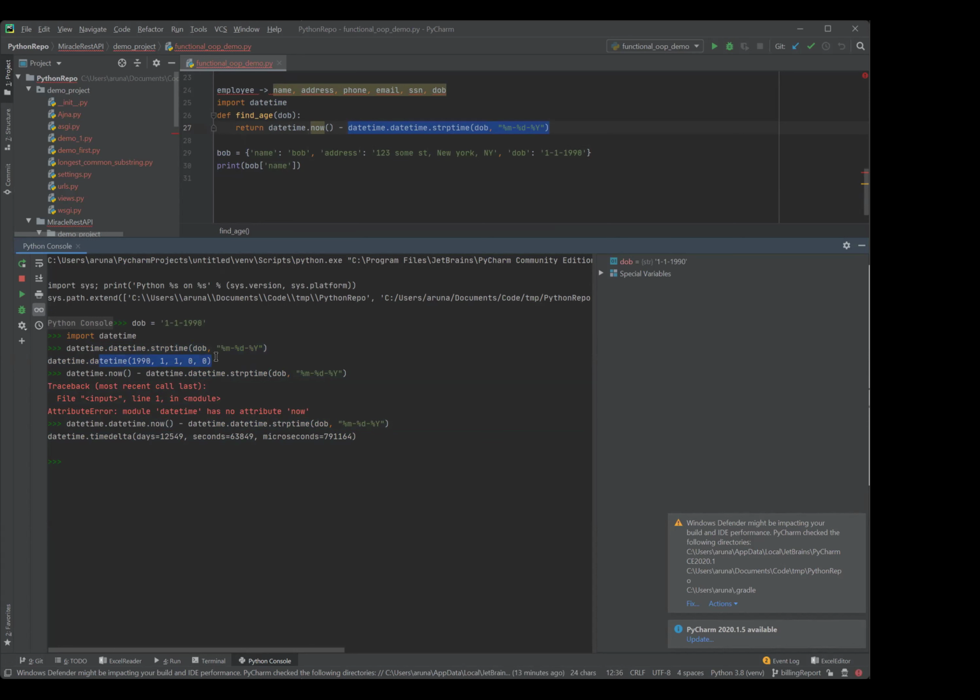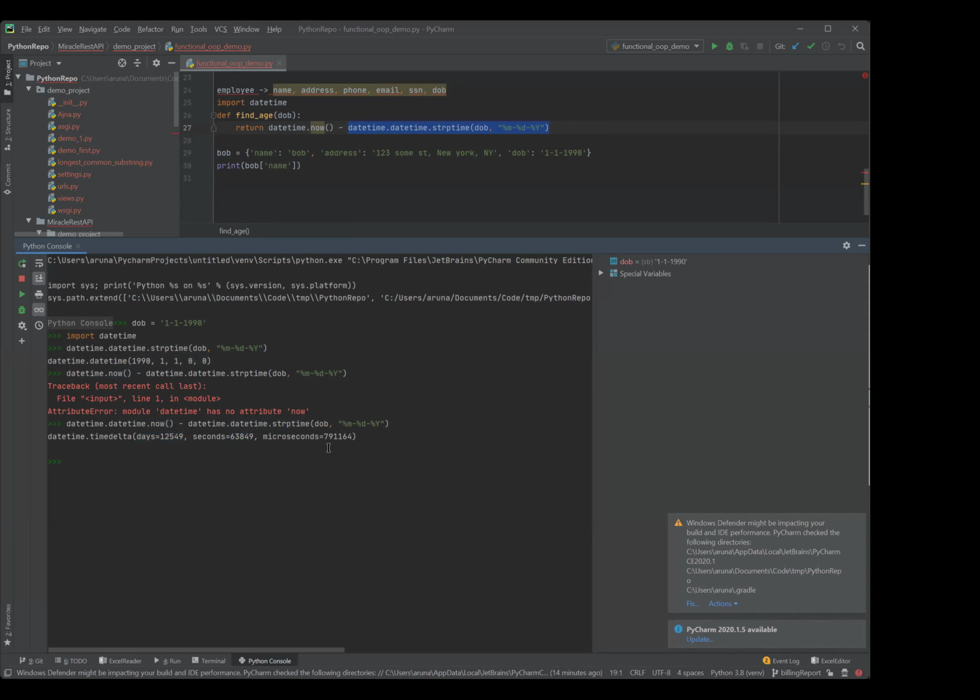The date object has year 1990, month 1, day 1, and this 00 is hours, minutes, and other things. We don't have that, so it's pretty much January 1st, 1990. And then I subtracted that from the current system time. So the age of the person is 12,549 days, 63,000 seconds, and so on.